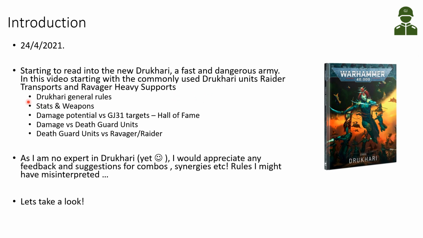supports. So in this video, I will be briefly looking at Drukhari general army rules, the stats and the weapons for the Raider and the Ravager, the damage potential across the targets I'm typically simulating to see how effective are they compared to other units I've analyzed so far, looking at, let's say, a sort of Hall of Fame. Then I'm looking specifically how do those units do damage versus Death Guard units, and then in return how do different Death Guard units do damage against the Ravager or the Raider.